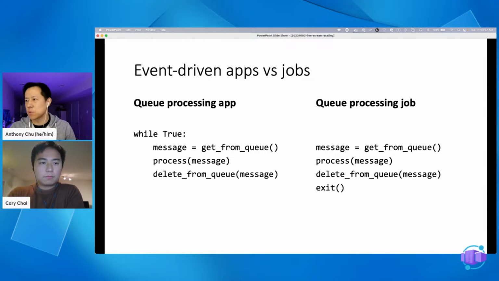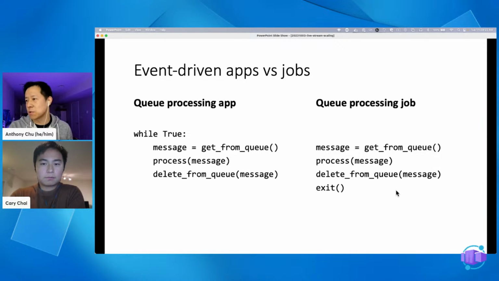Where jobs really shine is if the processing step uses all the CPU you have available. If you run it as an app, it's going to take a long time to process one message before it gets to the next one. Or even if you can parallelize the work, you would end up exhausting the CPU.